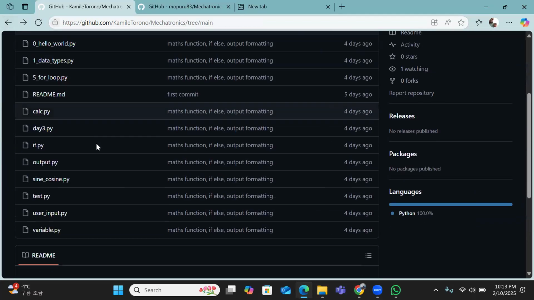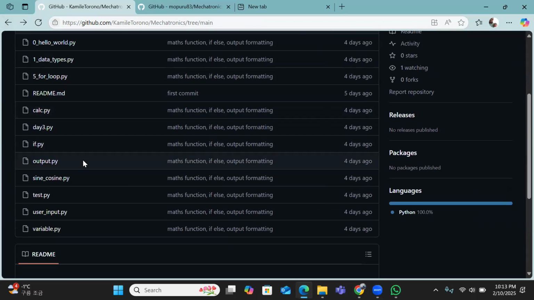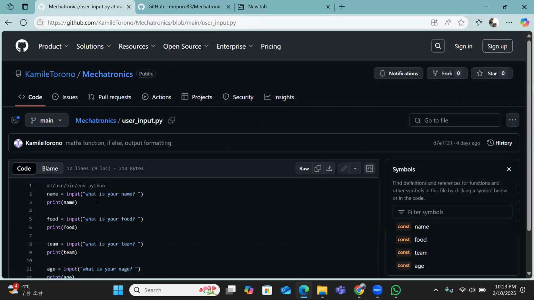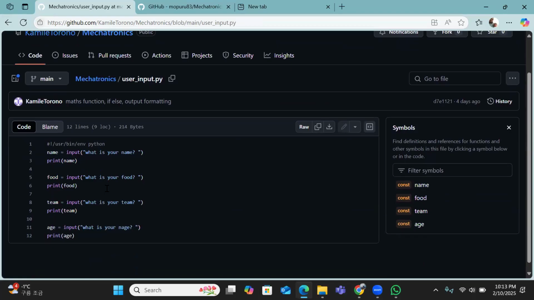Okay, so good. Then after that, we looked at user input. We are going to review this with Grace today. User input is whereby you are getting something from the computer. Remember, you are talking to the computer. When you write a program, you are telling the computer to do something.